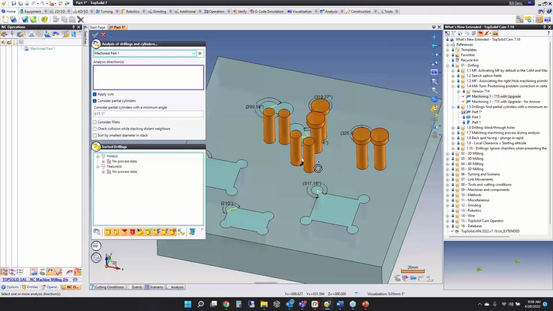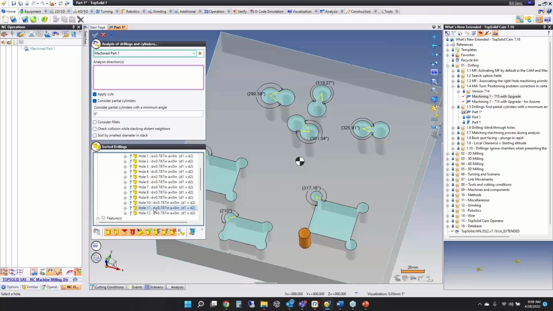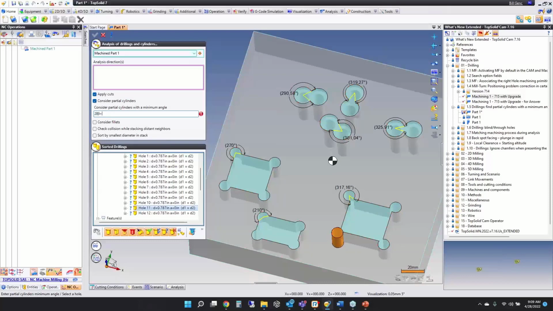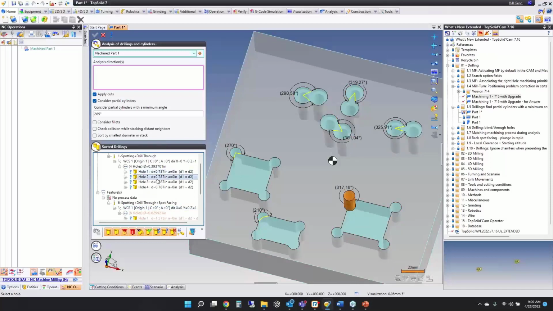So if you noticed, I've added some dimensions on here, so that we can see what angle these features are at. The idea here is it's going to look at everything at that angle or greater. So if you wanted to find everything, you type 0 there, you redo the analysis, and we have found everything. If you want to find everything that's at 289 or greater, for example, type that in, redo the analysis, and now we've found everything that's at 289 or greater. So it's just a way to help you find the drillings or the holes you're looking to drill and filter through them more quickly.